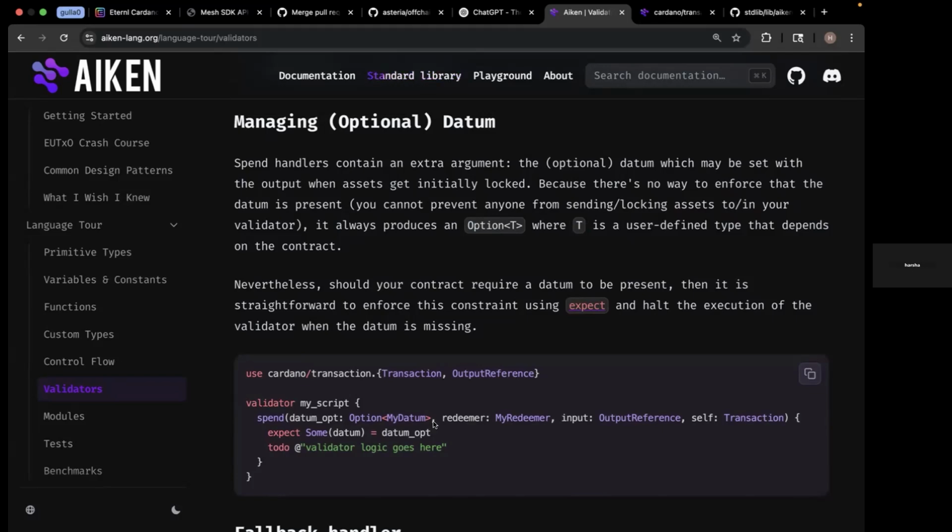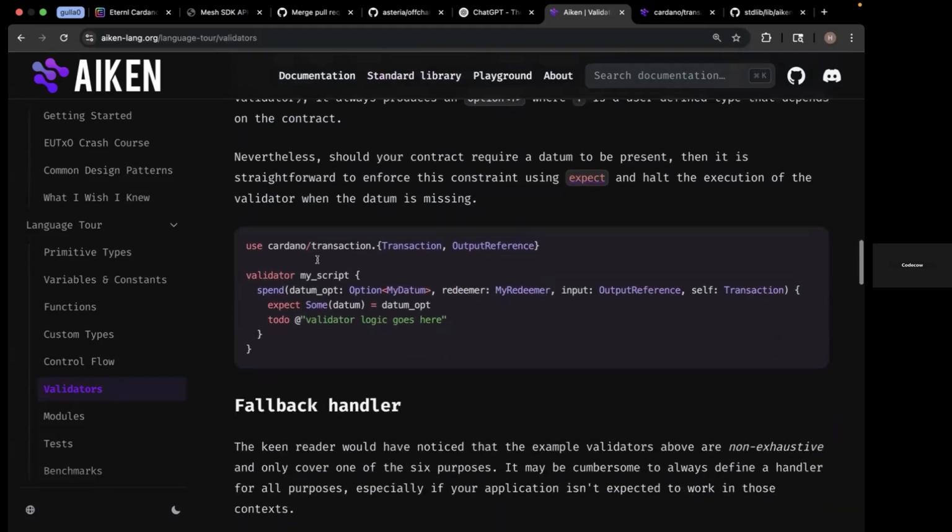Yeah, we did. Okay, makes sense. And because we cannot stop people from sending UTXOs with datum or no datum, we have to make datum an optional thing when we're spending it, because when we're spending it, we don't know if it's there or not. See how they call it datum opt in the actual validator, in the spend handler? Right here, datum opt. Because they're saying it's optional. So I think our hello world just calls it datum, and I would suggest it should be datum opt.